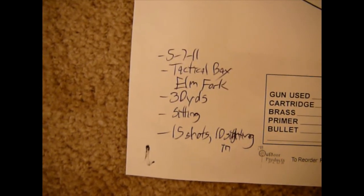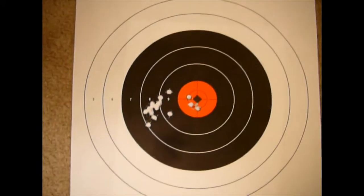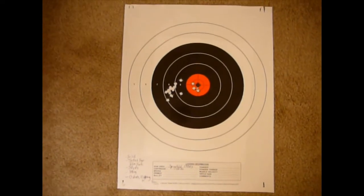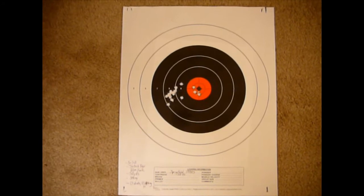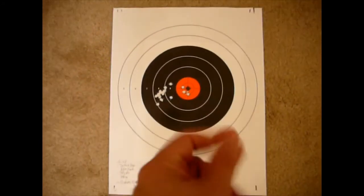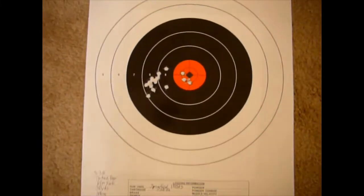Sitting, 15 shots, 10 sighting in for the most part, or 12 or 13 or so. And as you can see, when I first started out, the factory settings were a little off, and I was shooting to the left, and I kept shooting that way, so I had to twist the knob on the rear aperture sight, which allows you to do it, so I would get it centered, and then the last 3 shots there you can see are bullseyes.